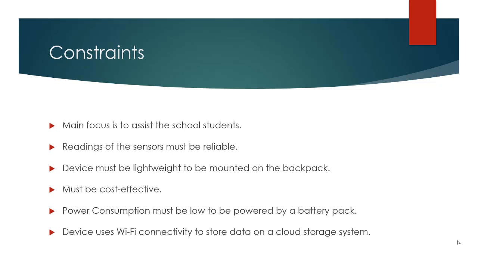Constraints. The main focus is to assist school students. Readings of the sensors must be reliable so the user can gain the maximum advantage of using the device. The device must be lightweight to be mounted on the backpack so the user can carry the backpack anywhere without any burden. The device must be cost effective. Power consumption must be low to be powered by a battery pack. The device uses Wi-Fi connectivity to store data on a cloud storage system.